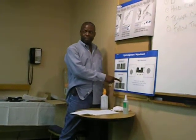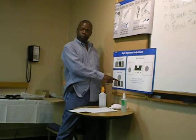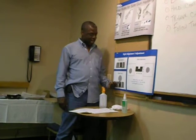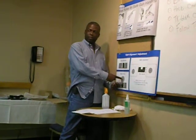Imagine that my target is the face of a clock. Where is 6 o'clock on this circle? At the bottom. Right at the bottom. That's what I'm going to put right over my front sight. Level and center, 6 o'clock. If I aim it right at 6 o'clock, I'm going to hit this target right in the center.